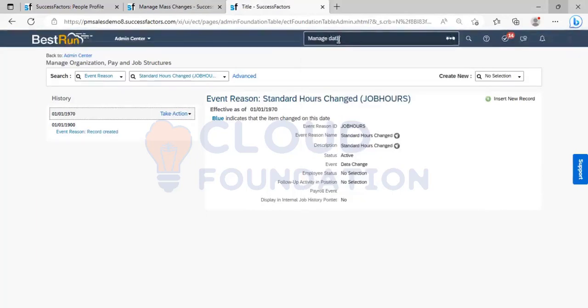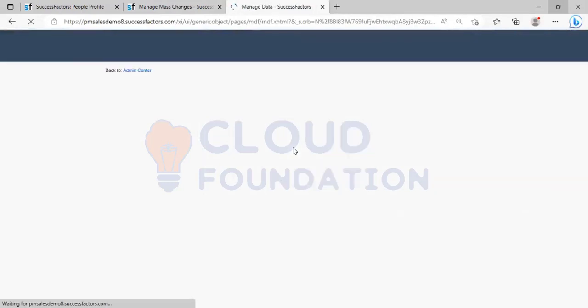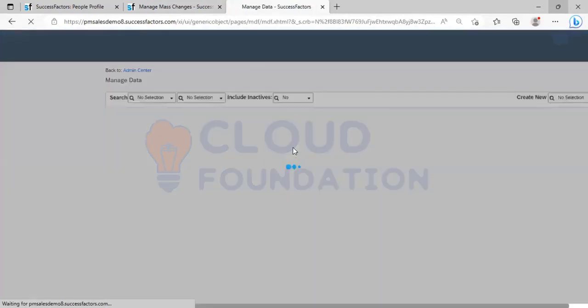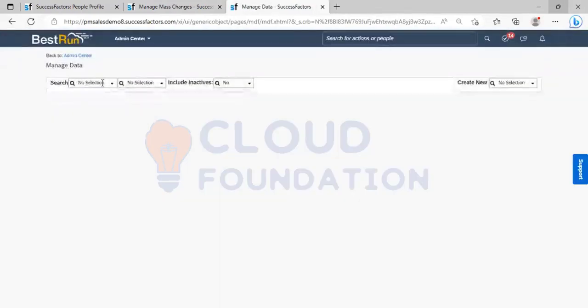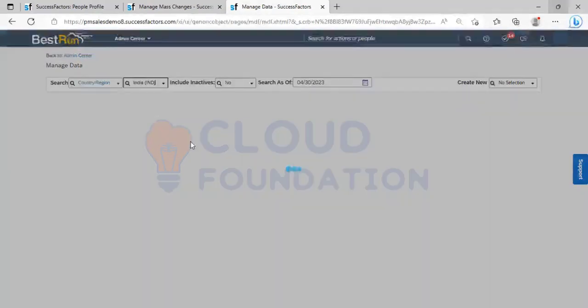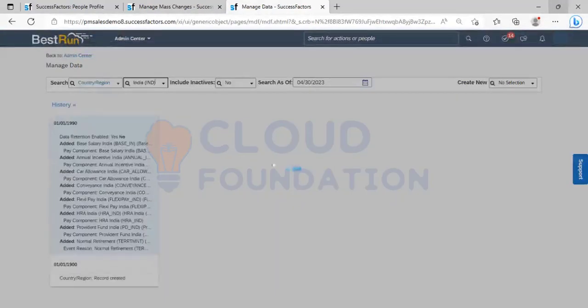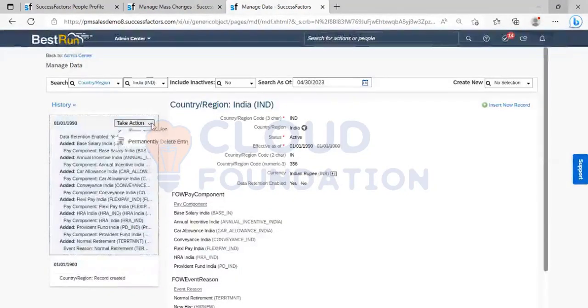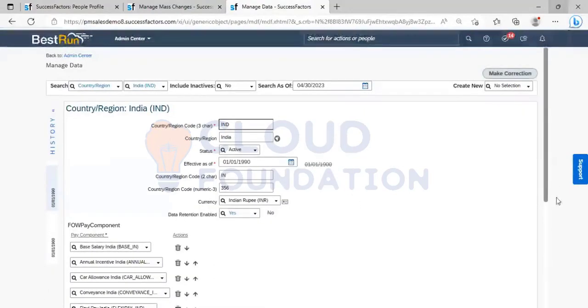So what we need to do is go to manage data, and we need to select country, IND. Scroll down.